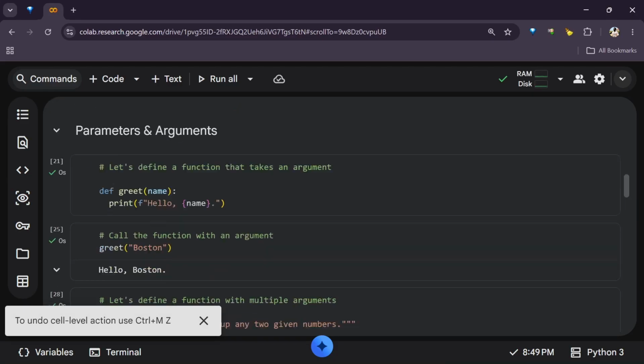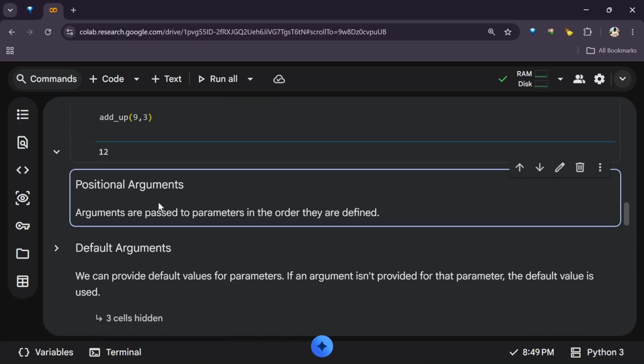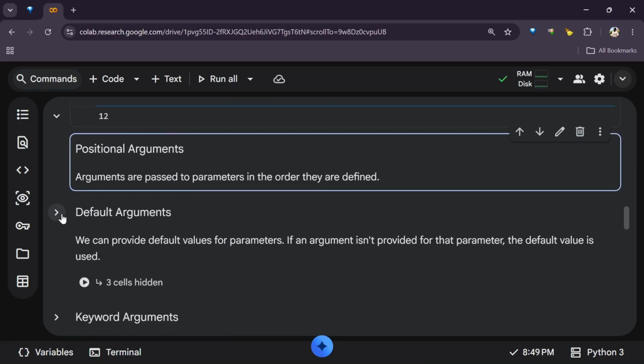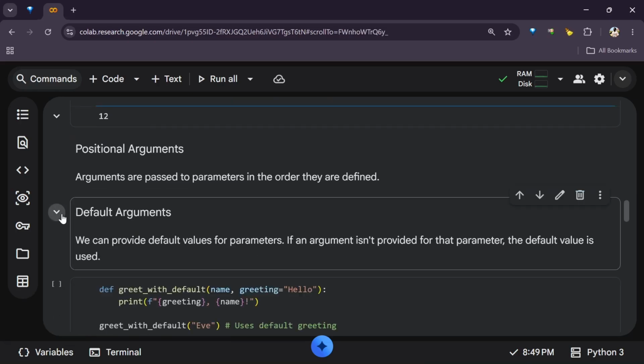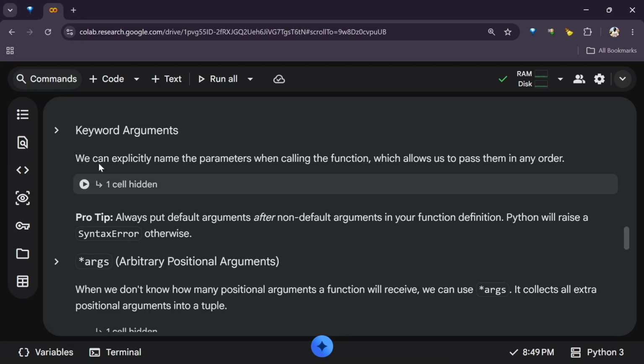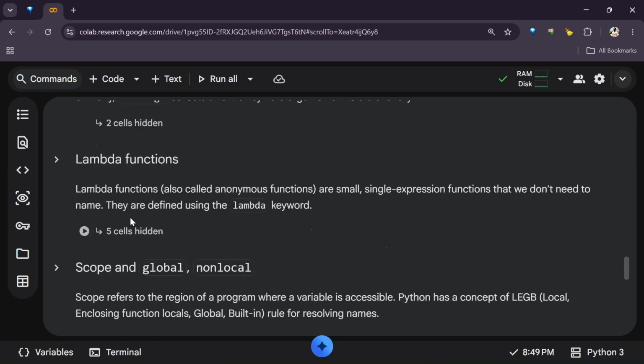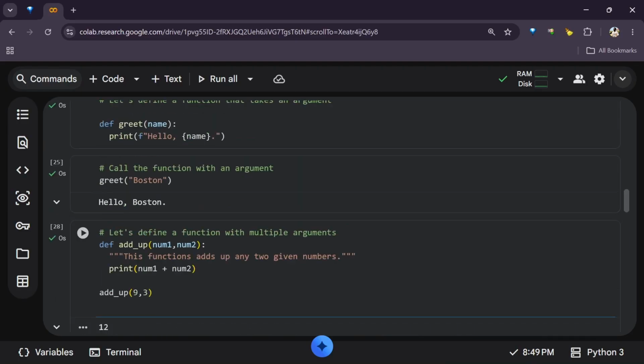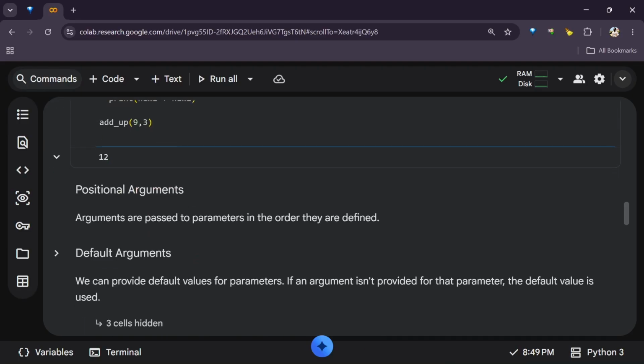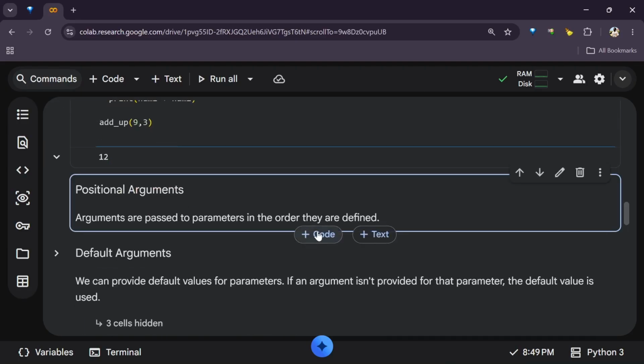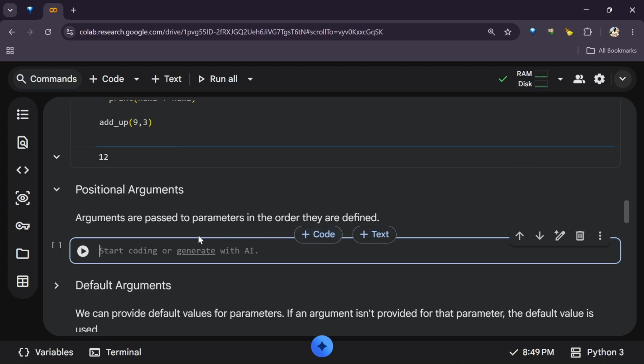Okay, so parameters and arguments, we've covered these. Default arguments, where is our cell? Our cell has jumped away. That's fine, we'll just create another one. Code.